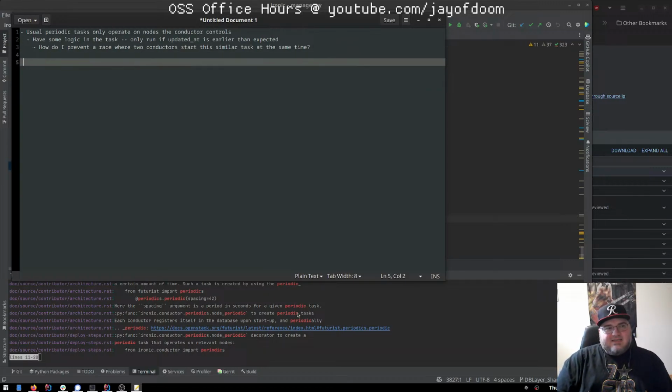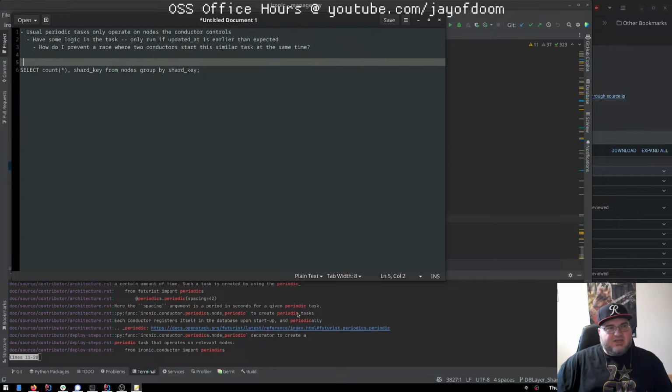Well, no, I was thinking it's going to look something more like: select count star, comma shard key from nodes, group by shard key. And I love how I capitalized the only word that probably shouldn't have been capitalized in that whole thing.